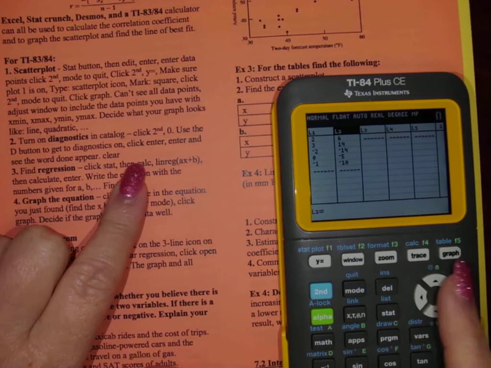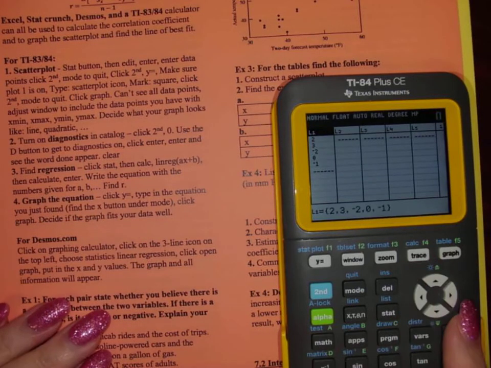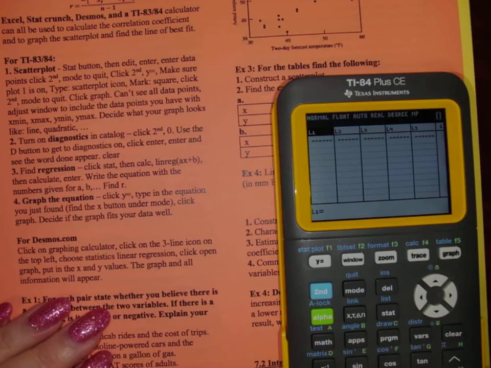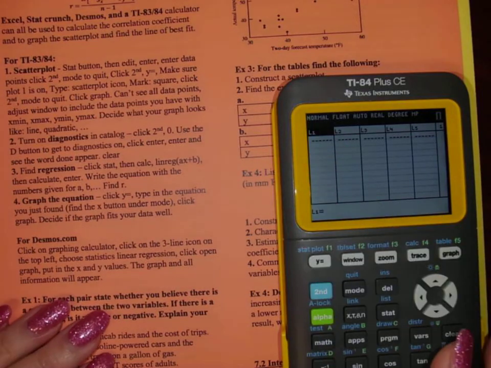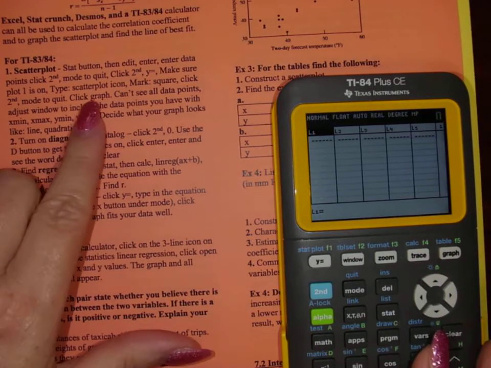Okay, good, it cleared. I'm going to come over here and hit Clear. Do not hit Delete. If you hit Delete, it will delete the whole list, and then you'll be in trouble. So don't hit Delete, but you can hit Clear, okay? And Clear is right here below the button. So I want to clear out my points.